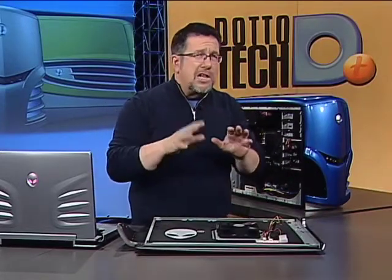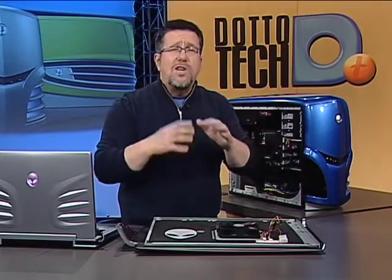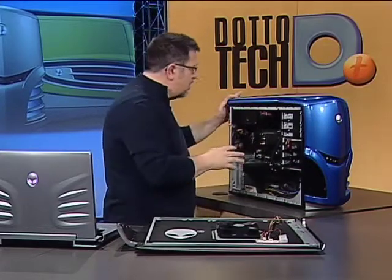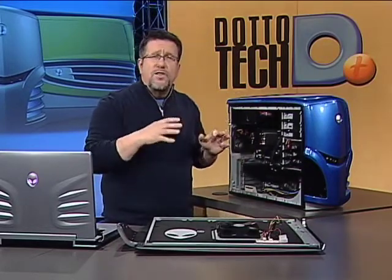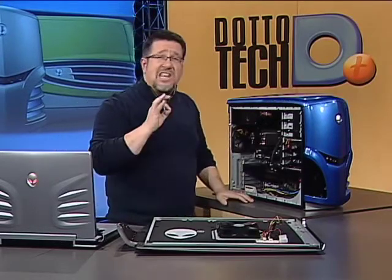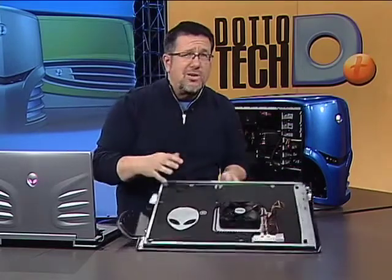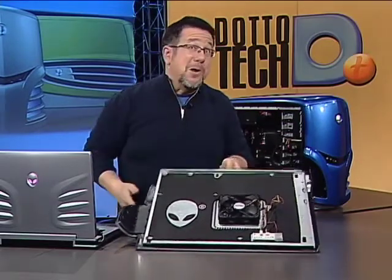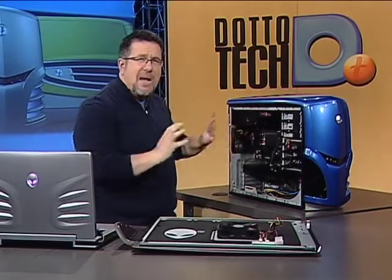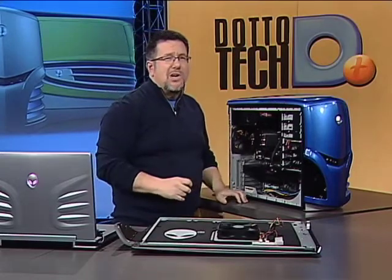You are going to pay a little bit more for custom-built systems like this one, but you get all of the things that are important to you, and you don't pay for capabilities that you never intend to use. This system here is going to be used in our office, first of all, for testing games that are sent to us, and then I'm going to retire it as a killer desktop system in the office. But our office is quite small, so this acoustic dampening might be the single most important long-term addition to the computer. For the short term, though, that processor, the massive amount of memory, and the state-of-the-art video card are going to be put to the test as we test out games.